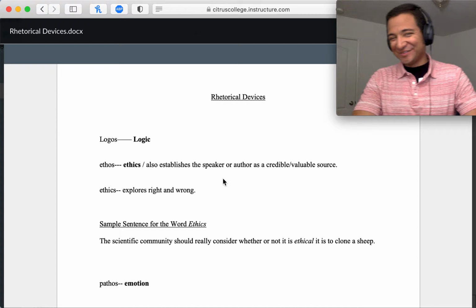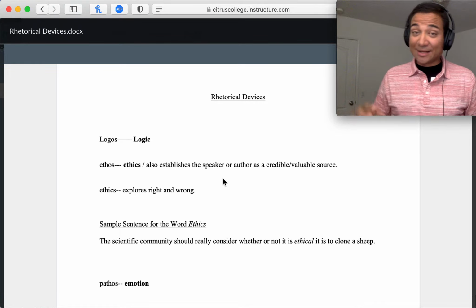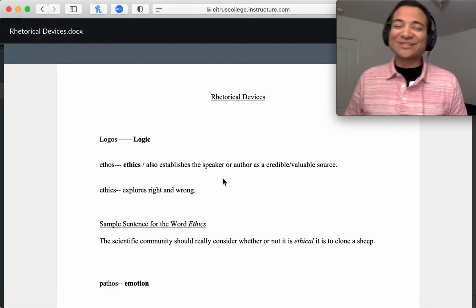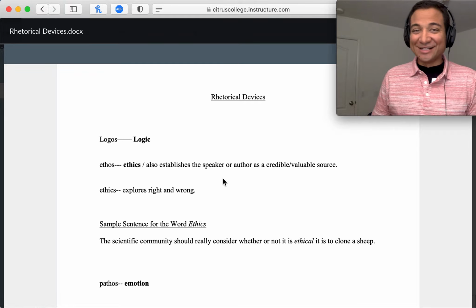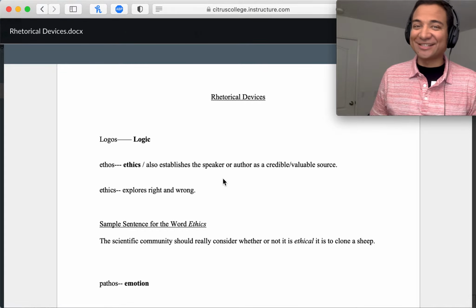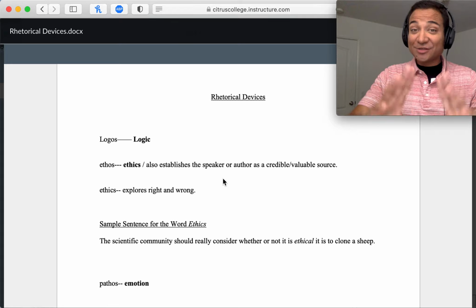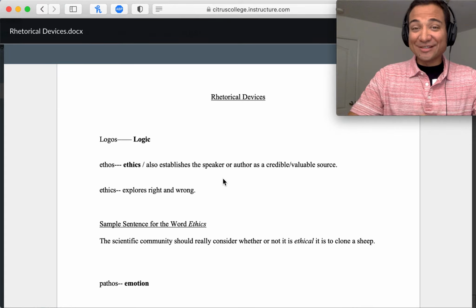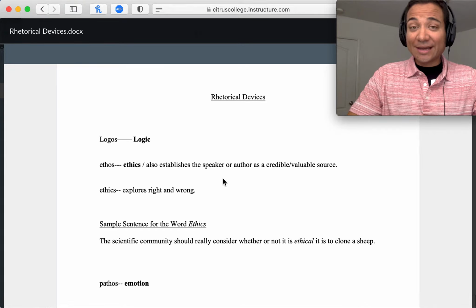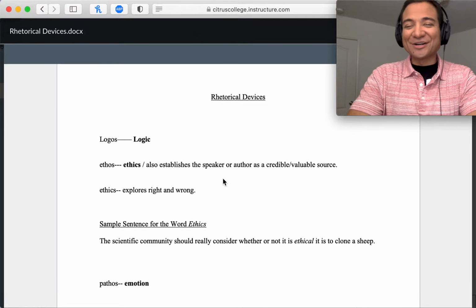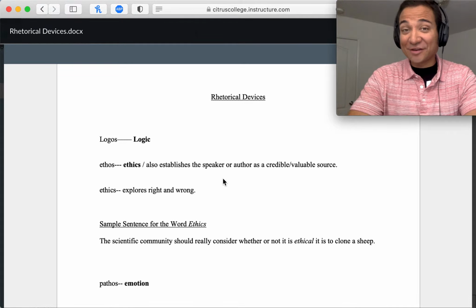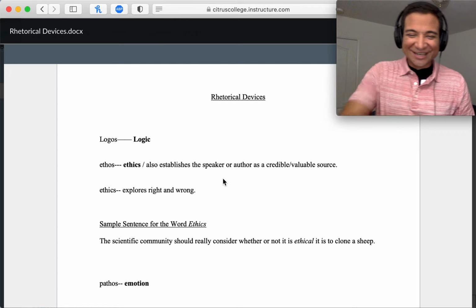source, which, by the way, part of our current event assignment write-up is that you select a credible source. So nothing from National Enquirer about some top celebrity giving birth to werewolf twins or something outlandish like that. No, a credible source. And we're actually going to be learning the importance of credibility and how to assess that through a research workshop that our librarian is going to be giving. And that's going to be for our final research paper assignment. So it's going to supplement that.